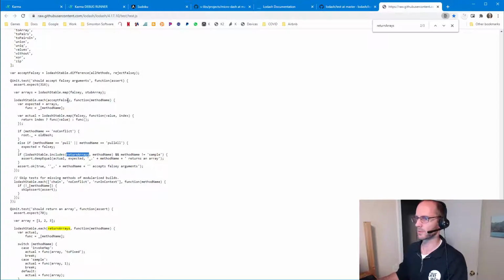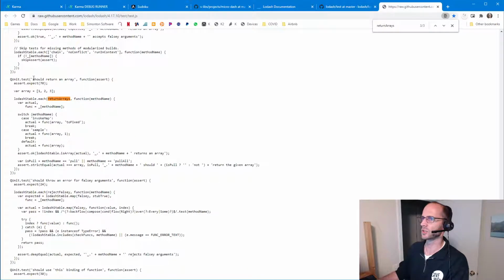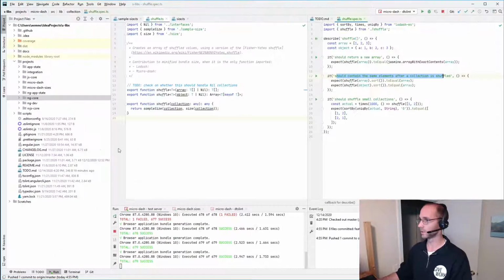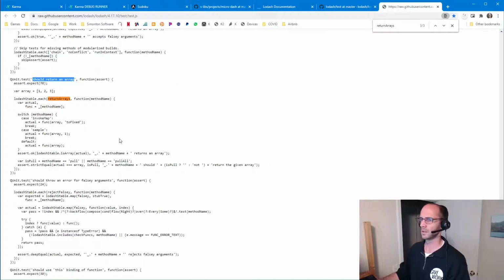So we're looping through accepts falsy and only doing this line if it returned arrays, but we didn't see shuffle in there, so that doesn't apply to us. But here we go. It should return an array. Oh, now wait a minute. That's what we have here. Maybe they have pulled some of these out into the individual tests now. That would be great. Let's look carefully at this and see if that matches the test we already wrote.